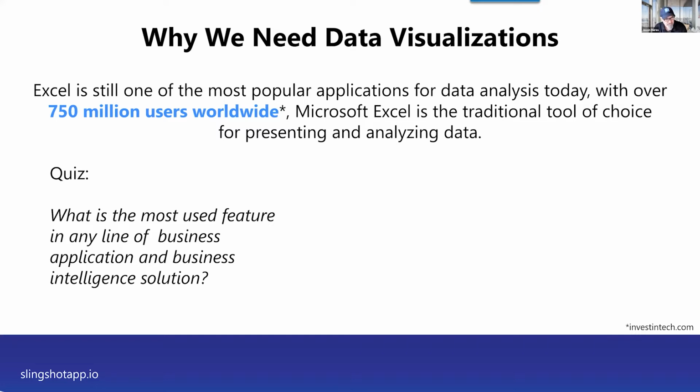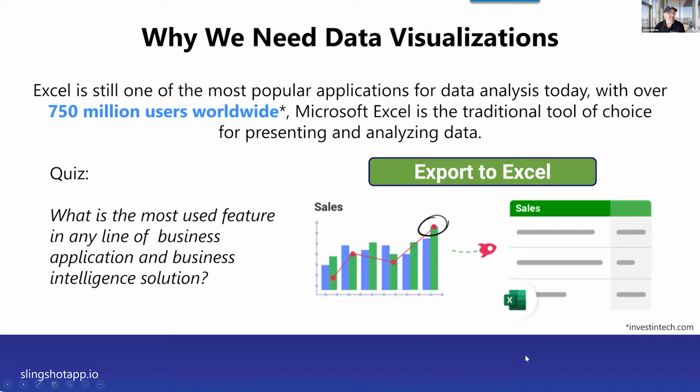And we have a little quiz here. What is the most used feature in any line of business application and business intelligence solution? I think everyone's going to guess the answer correctly. Export to Excel. This is the #1 feature that everyone asks for. How can I get this chart into Excel? How can I get this grid into Excel?